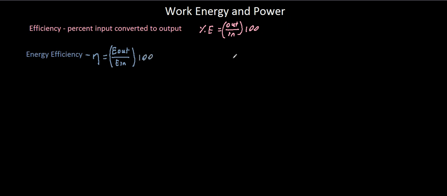And actually, let's go ahead and make a little note for ourselves that this is the Greek letter eta, so we know what it is, because it looks really weird. And that is, of course, just the symbol for energy efficiency. So just a little note for ourselves so we know what that looks like when we look back at our notes. But let's look at an example of losing energy as we do some form of work.